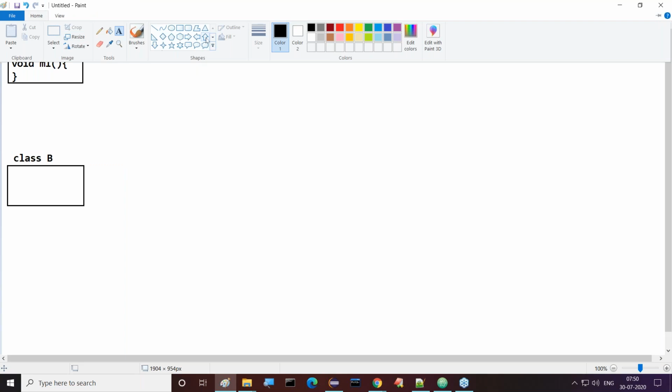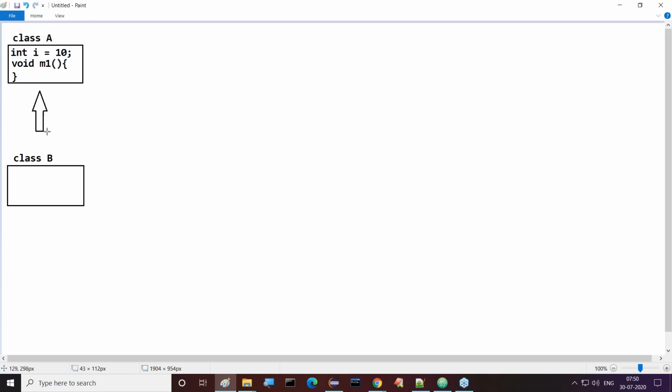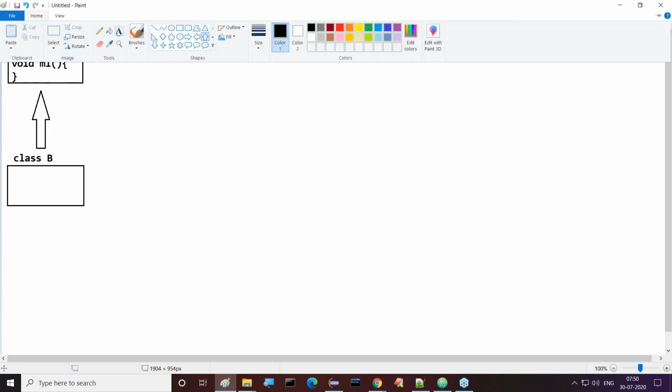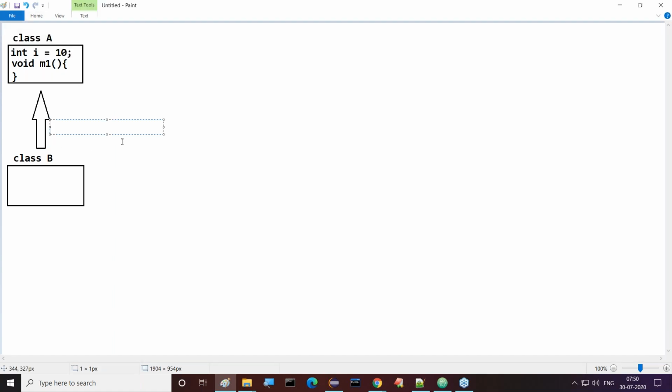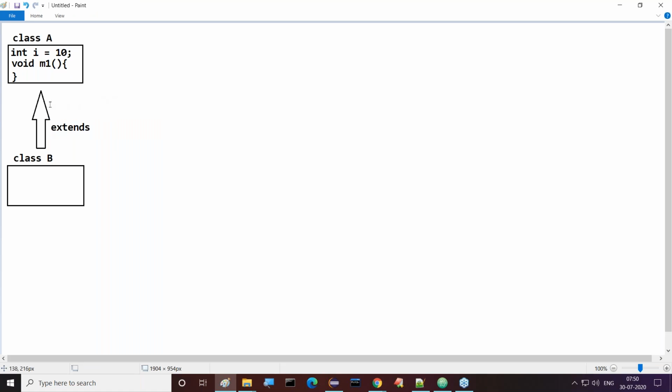But between class A and class B, an inheritance relationship exists. To represent this inheritance relationship, we use an upward arrow. That up arrow is representing which one? Inheritance. That means the extends keyword. Understand it clearly. Now, class B extends A. So the arrow head is always pointing to the superclass. The arrow tail is always representing the subclass. This is an indication. The arrow tail is always representing which one?